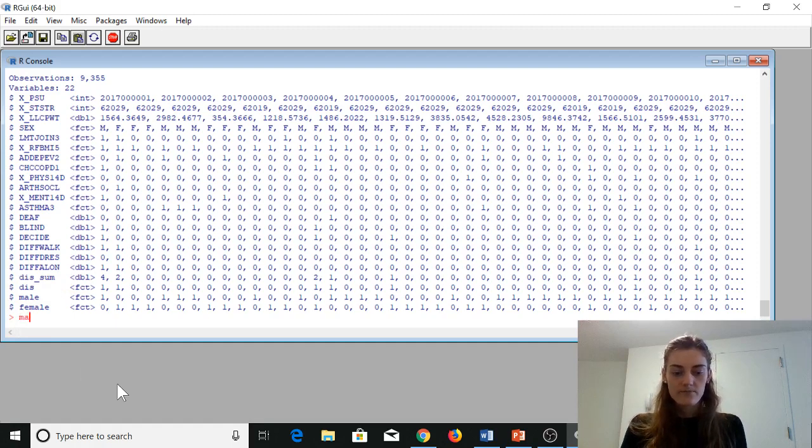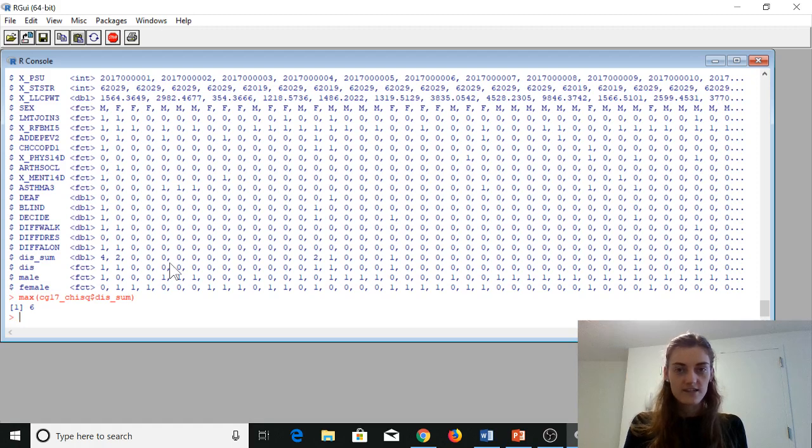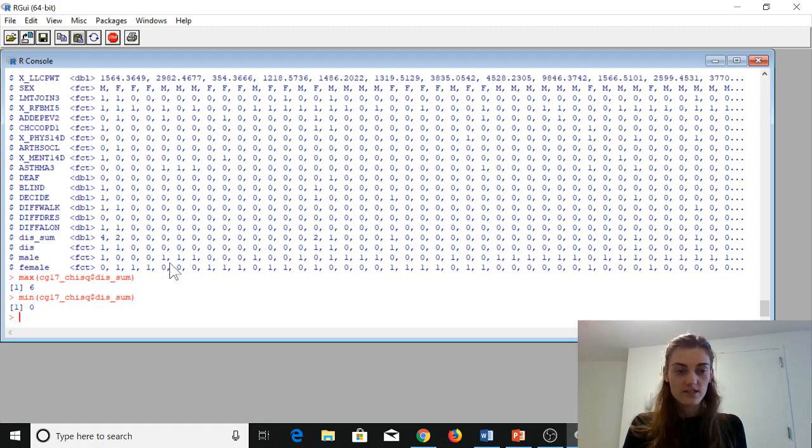So the max for the dis_sum variable in our data file, CG17 chi-squared, should be 6, and it is. Likewise, the minimum should be 0, which it is. So it looks like our data is cleaned correctly.